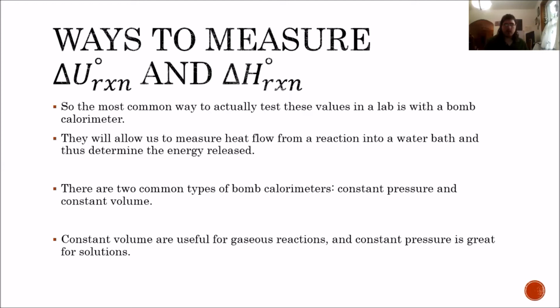The constant volume are very useful for gaseous reactions. Ones where you combust something. You put some food in there, you put some sort of a hydrocarbon in there, you burn it, it produces gases. They're all contained in the container. So even though the pressure of the container goes up, the volume of the container has not changed. It's constant volume. And because delta U is a function of volume and temperature, it measures delta U, the internal energy of a reaction. Constant pressure ones are great for solutions where it's open to the atmosphere, we're allowing things to mix together, and we're allowing them to produce heat.